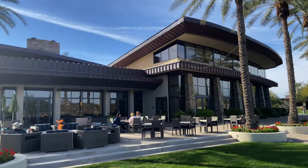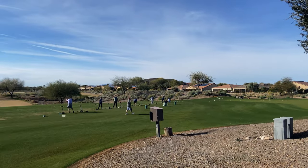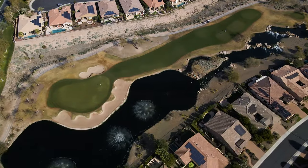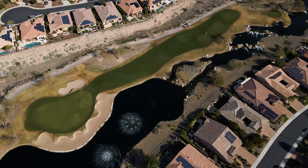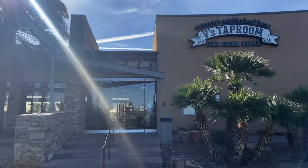One thing that's really nice is they seem to really embrace that outdoor lifestyle and enjoy the weather here in Arizona. Outside there's a lot of people sitting out, they've got a fire pit going, so it has a great social atmosphere. Looking out toward the back is the driving range of the golf course — a par 72, very beautiful course. Over at the clubhouse they have V's Tap Room, a nice place to grab a bite to eat and get some drinks.